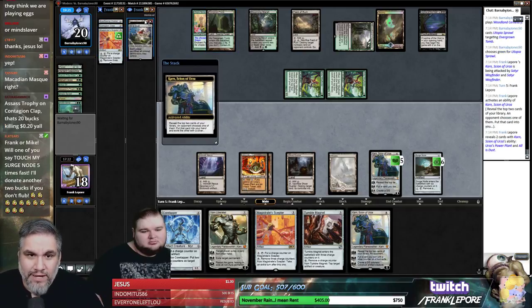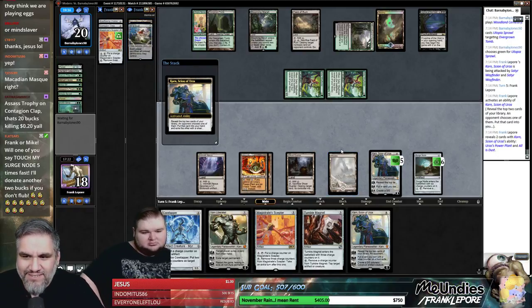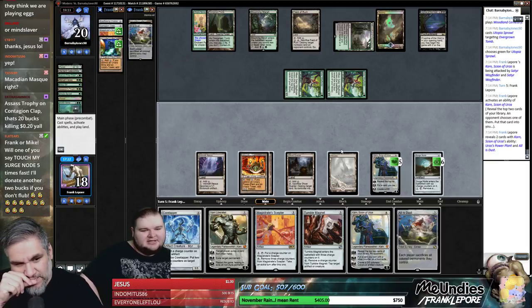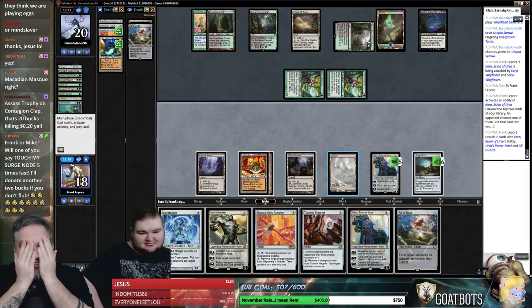If it's two lands, I just want to hit a land. Ooh, all this dust. They're definitely giving us the land, right? Right? Frank or Mike, will one of you say, "touch my surge node" five times fast. I'll donate another $2 if you don't flub it. Uctors, why are you this way?